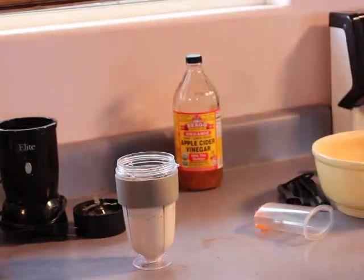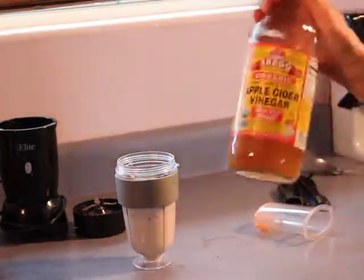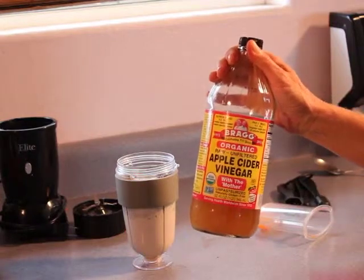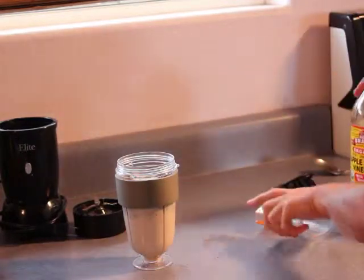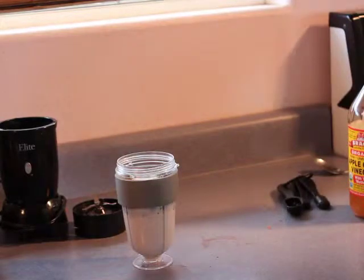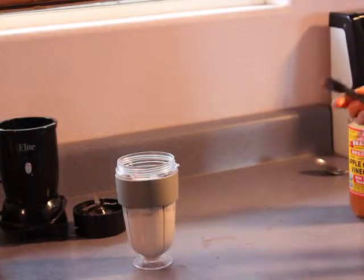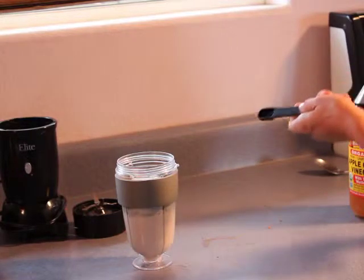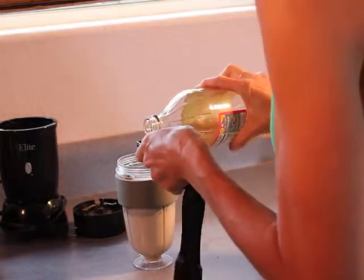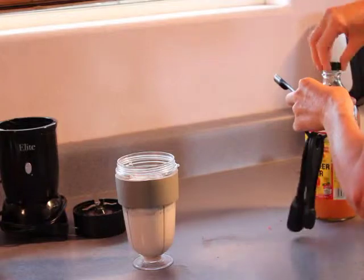Okay, great. And then you can use lemon juice if you want to, but I am going to use apple cider vinegar. I'm using the organic, raw, unfiltered apple cider vinegar with the mother. It does have some health benefits, and it also has some health drawbacks too, like it inhibits iron. So that's important for those of us who are vegetarians. I'm just going to put in half a teaspoon. No, a teaspoon. I'm Italian and I love vinegar. So this is like a treat for me. I'm just going to have the health benefits, the calcium and whatnot. And if you do it every so often, it's okay.